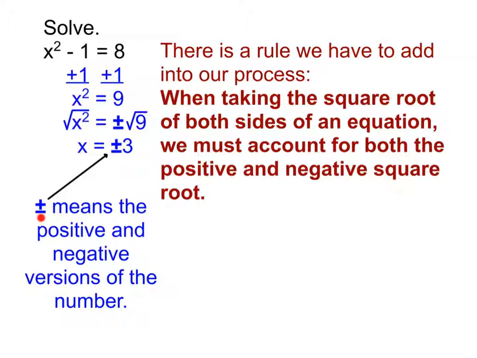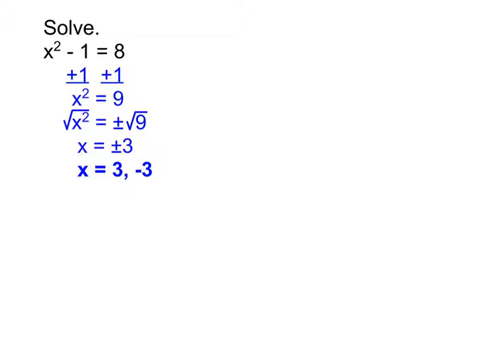And that plus or minus means once where it's positive and once where it's negative. That's what that plus or minus symbol means. It's just allowing us to still write it as a single line instead of a couple separate lines. And so then, as we take a look at the algebra, x equals plus or minus 3, that's exactly the same as writing x equals 3 and negative 3. And so we get those two separate solutions.